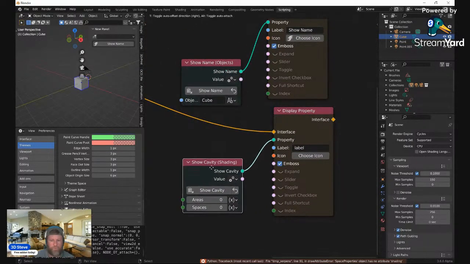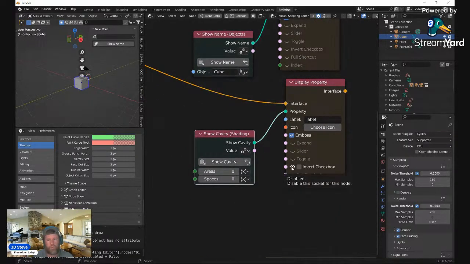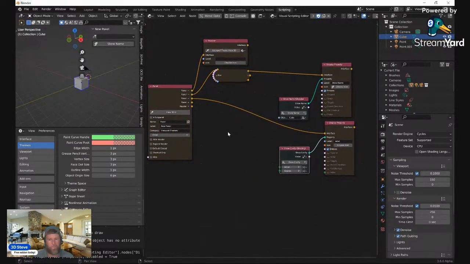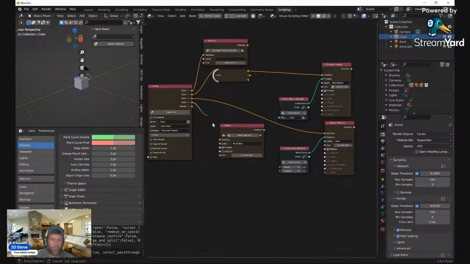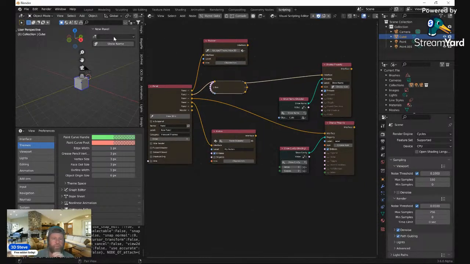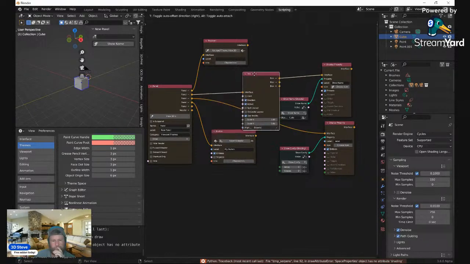All right, so for some reason, this one does not want to show as a display property. No problem. I'm going to plug in something else here. Something's breaking my code here because nothing else is now showing up.